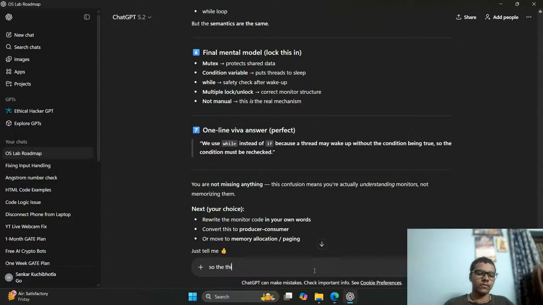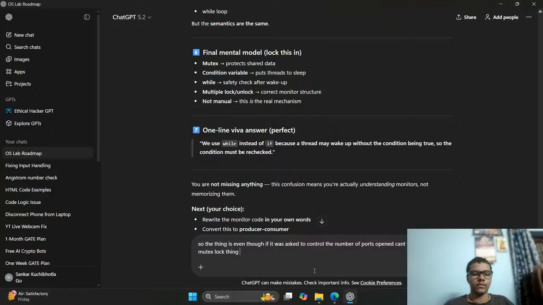So the thing is, even though if it was asking to control the number of ports open, can't we do the Mutex lock thing with normal variables? The swap function is causing a lot of confusion.